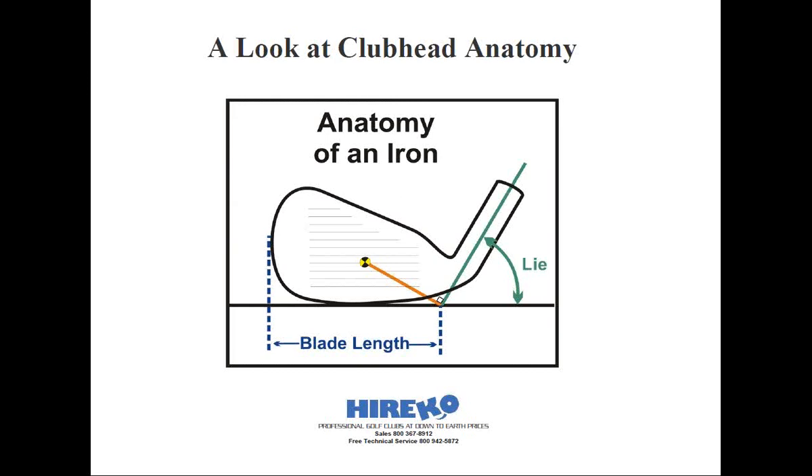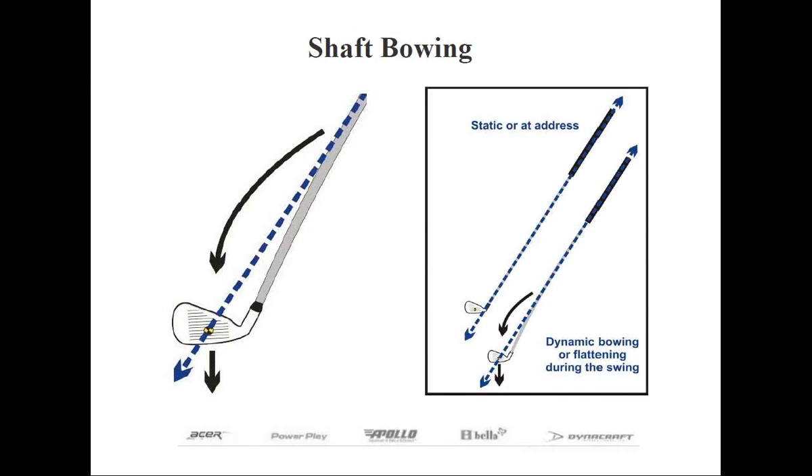Now in this slide, you're going to see two different diagrams. I want you to concentrate on the one to the right for a minute. In this image, you're going to see two clubs. The diagram to the top left illustrates the club at address, or the static mode. The club to the lower right is the same club but shown what happens during the swing. You can't see it with the naked eye because of the brief period of time of the swing and the speed of the club, but the shaft will start bowing downwards slightly and flatten out. Part of the reason for this is the shaft wants to align itself with the center of gravity. The left shows a close-up, so you can keep that image in your head for a few more minutes.